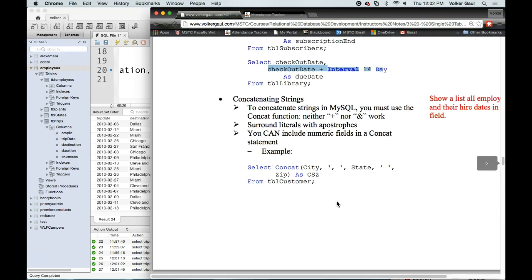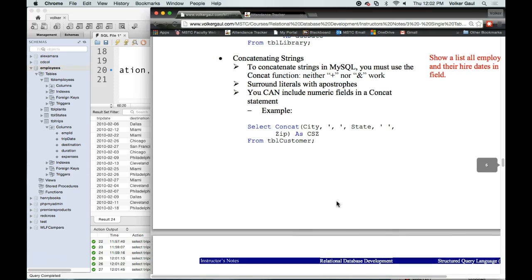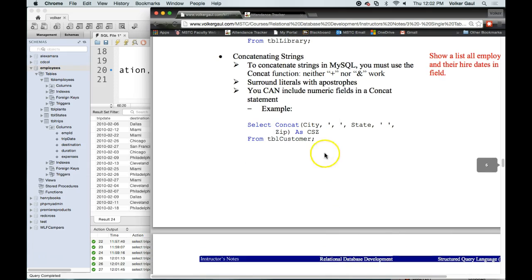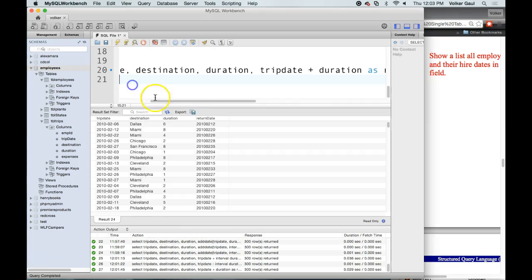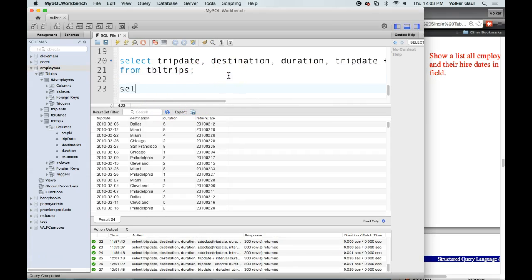One of the most common types of calculated fields is concatenation. My first instinct is to always use a plus or an ampersand. Plus sign for C#, ampersand for many of the other languages, to concatenate 2 strings together. None of them work, at least not the last time I checked. And since my SQL changes and there's new additions all the time, let's see if anything's changed.